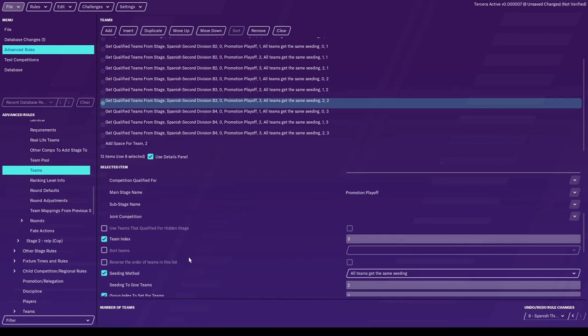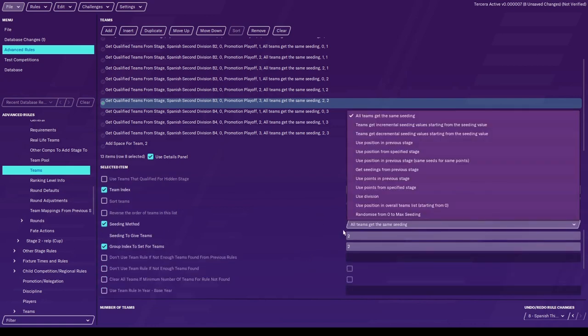Team index, seeding method, all teams get the same seeding. Or maybe this is where it can be set. Like if I make the second and fourth have a lower seed and the third have a higher seed, then the third place will be facing each other. No, because then it will be the third against the second and fourth, and it might create an error. So I made a stage previous to joining them all so that they will get a stage that is the right one, and there is no mixing between teams that are second or third or fourth or fifth and should not be playing each other.